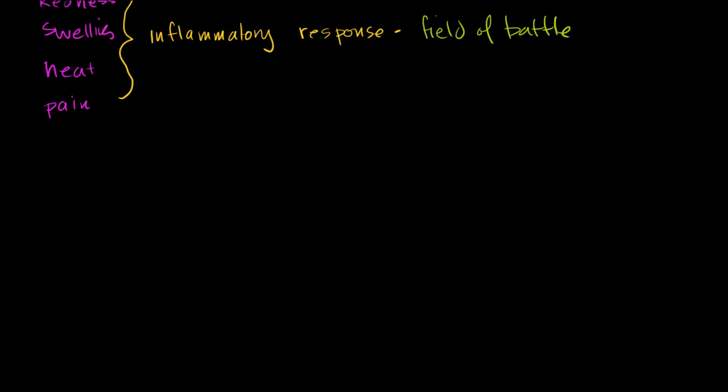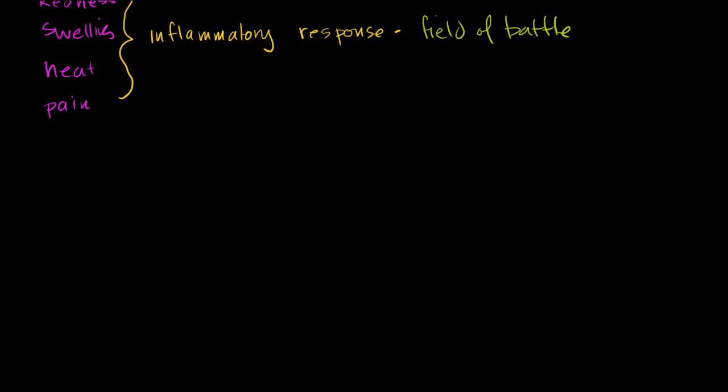And I want to be very clear. Immunology is still a very poorly understood field. It's an area of active research. People are still discovering the mechanisms, and it's hugely complex. I'm sure we'll be studying this for a long time to come. So what I'm going to talk about is just the overview, just so you know the general actors, and you know in general what's causing the redness, the swelling, the heat, and the pain.